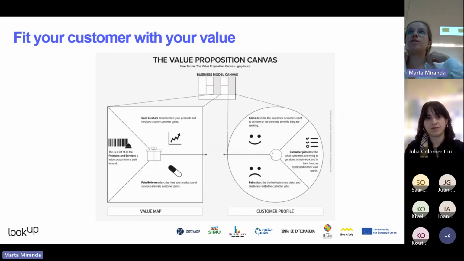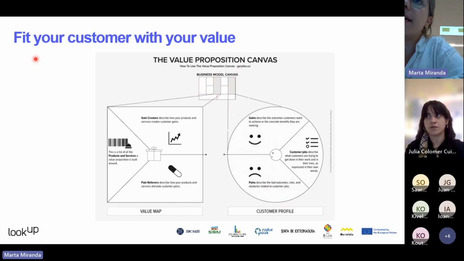Okay, so as I told you, the business model canvas is a tool that can help us to have a very quick understanding of a business. And here we have another tool that zooms into the business model canvas. If you see this small box here, it's a representation of the business model canvas. We have the 9 boxes that we were talking about.